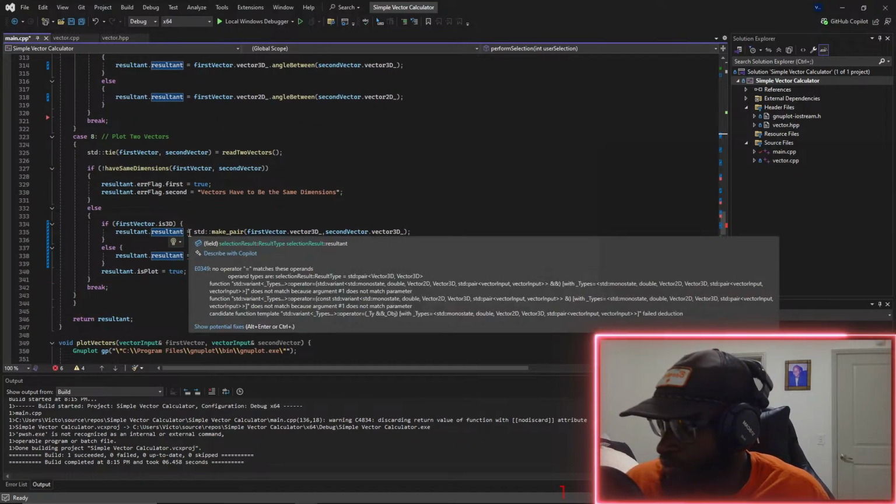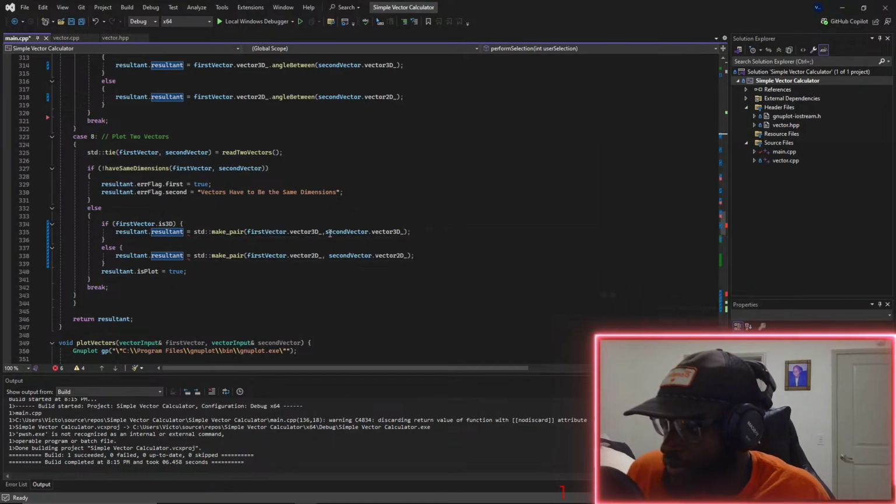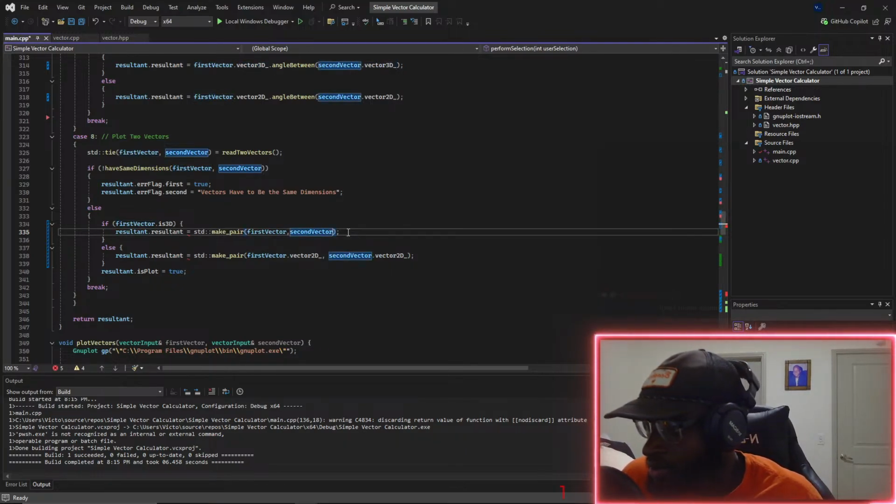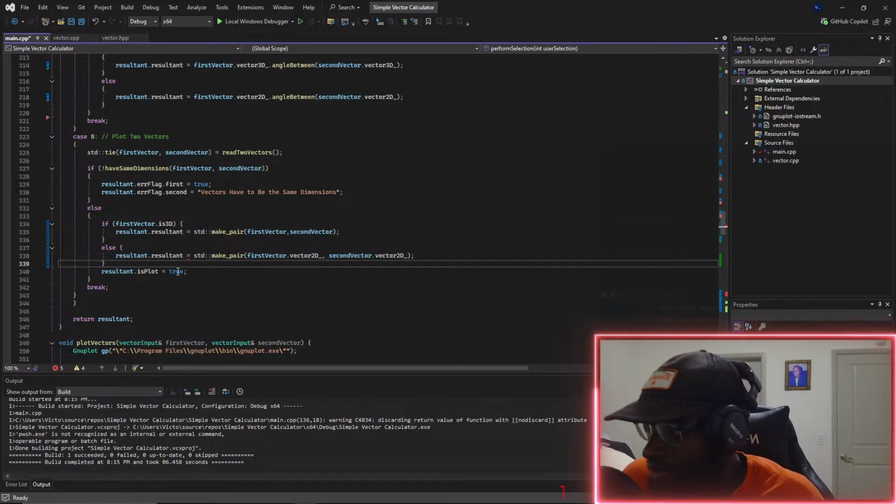So yeah, we don't want to pass in a 3D or 2D vector. We just want to pass the whole vector in, since it's a vector input. We don't need to do that twice, and we don't need isPlot. So we don't even need to check if it's 3D.